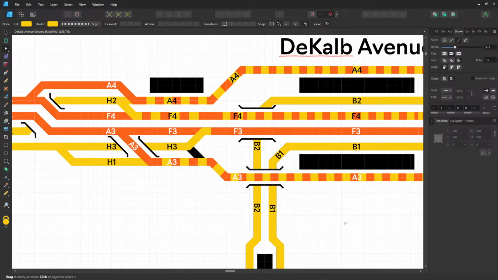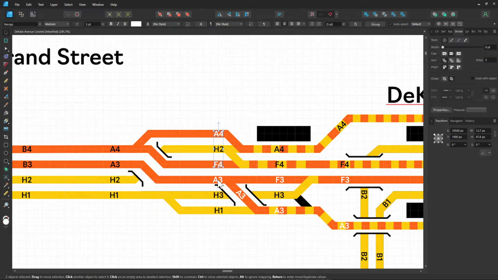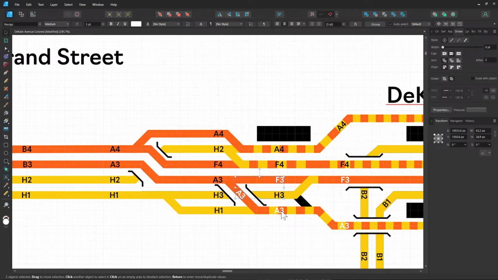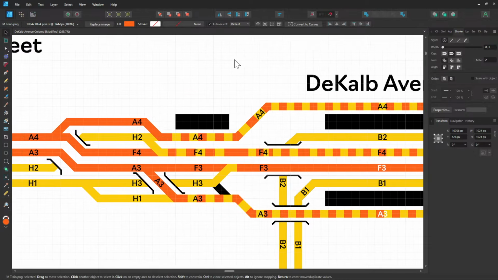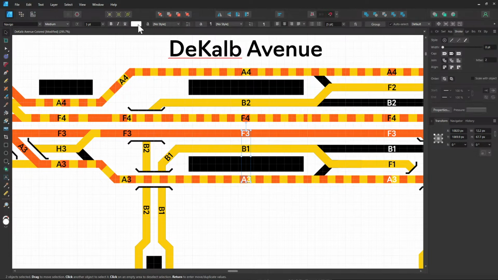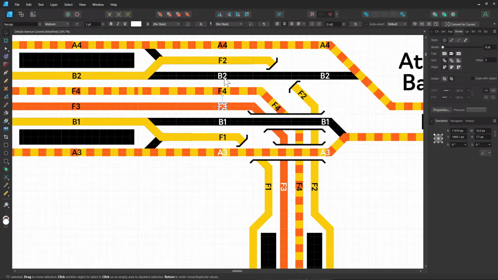There we go. That looks better. To make all the text black, just to make it look all the same, all uniform. I guess except for the black tracks, those are gonna stay as black text.